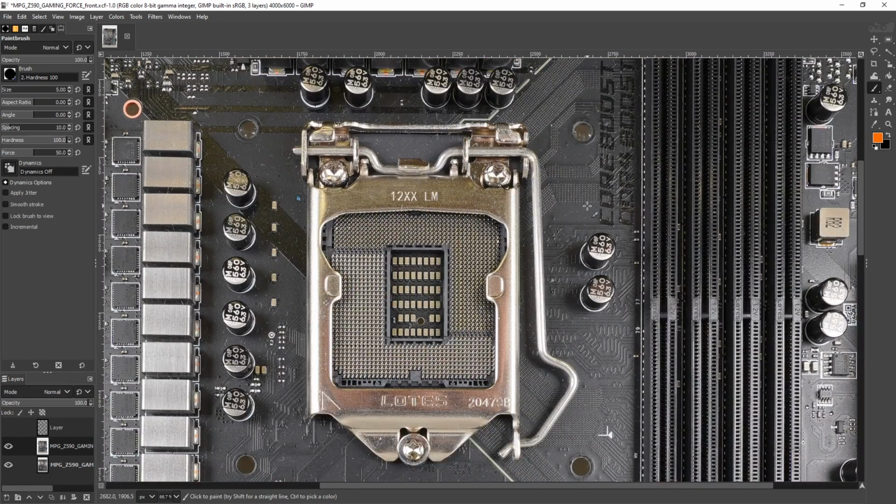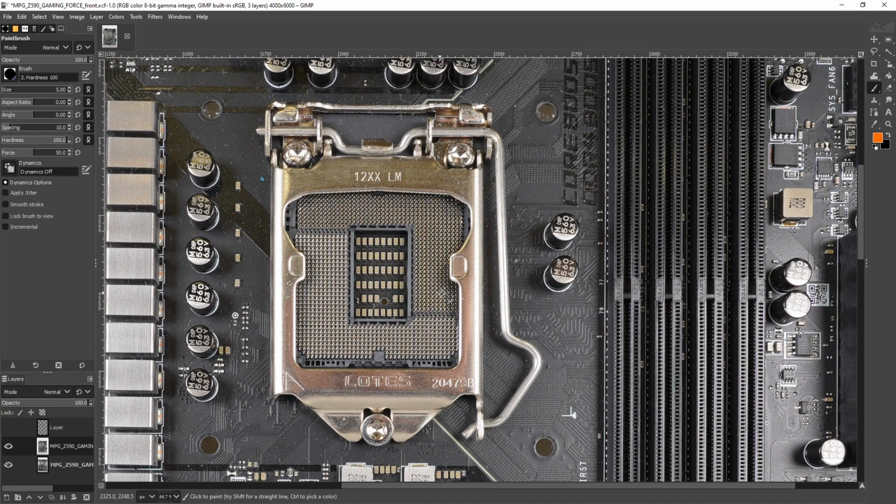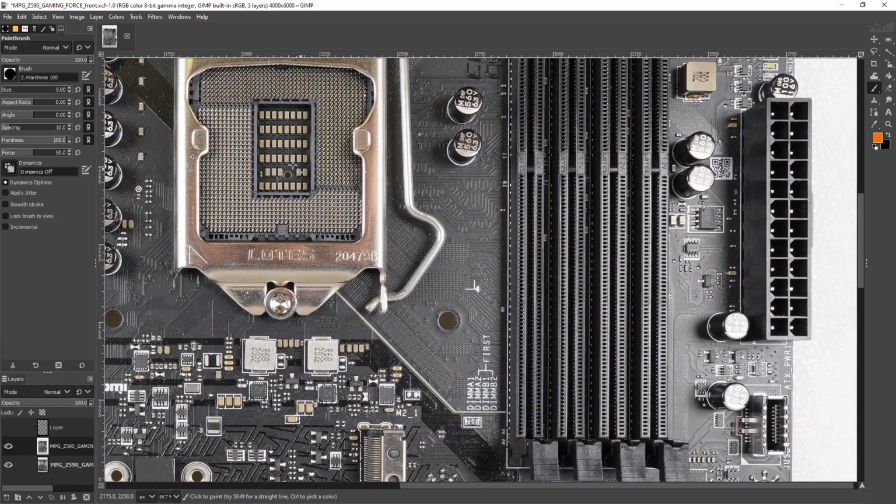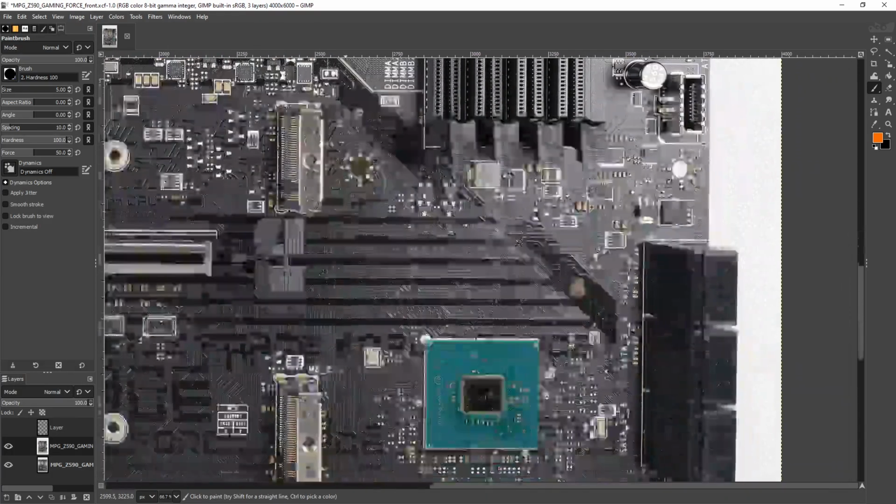And yes, this motherboard actually would be totally viable for extreme overclocking. There are obviously boards that would make the experience easier, but this is a motherboard that would be totally viable if you wanted to. So it kind of makes sense to include that on a board like this.